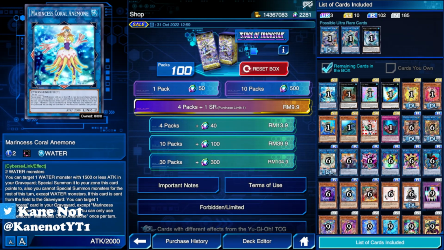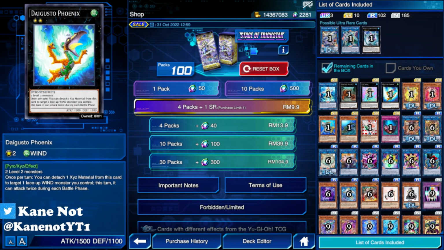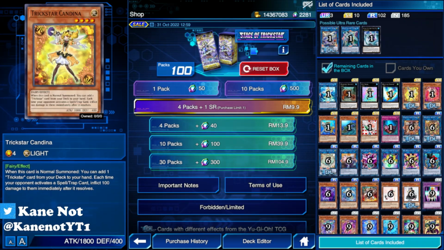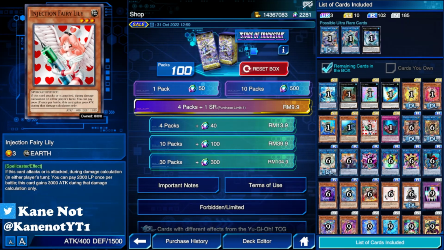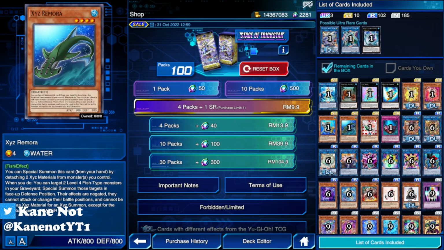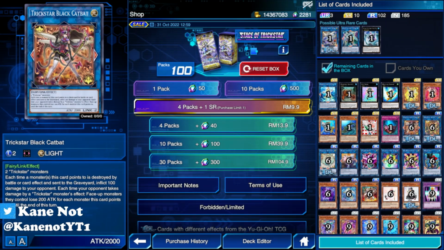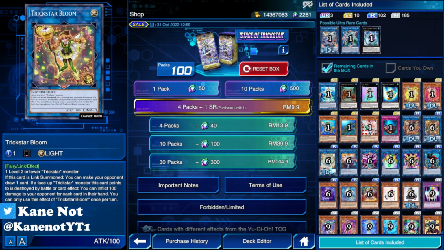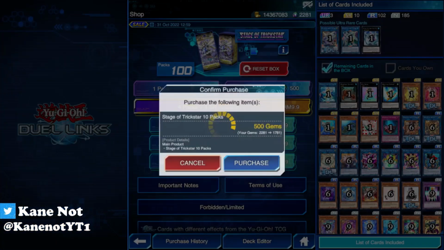And now let's check out the SR cards. We have Marincis, Coral Anemone, Pelozoic Opabinia, Cat Shark, Digusta Phoenix, Trickstar Candina, Trickstar Licorice, Atlantean Dragoons, Injection Fairy Lily, okay, that's a very old card I haven't seen in a while, Xyz Remora, Pelozoic Alanades, and finally the few other R cards are Trickstar monsters and a mix of a few others. So without further ado, let's crack open a few packs to see what we can obtain.